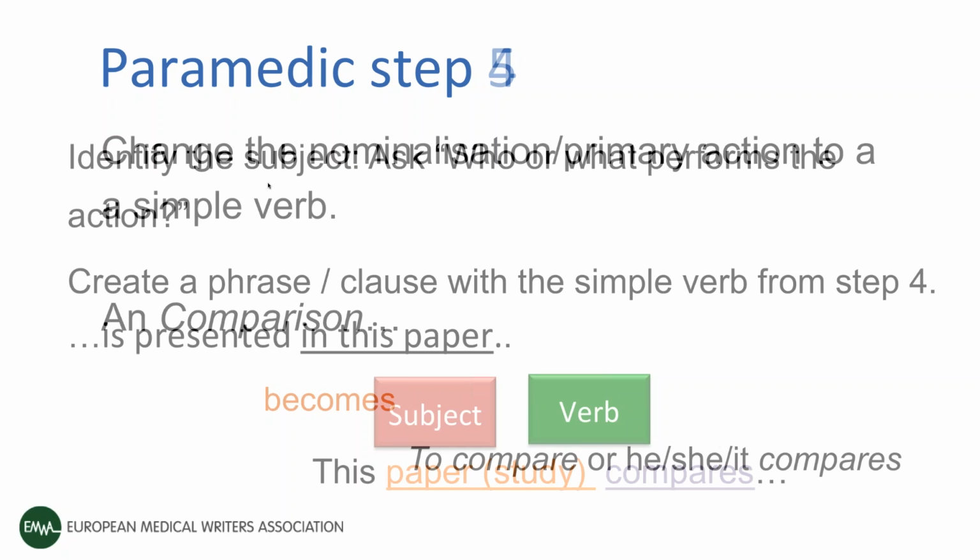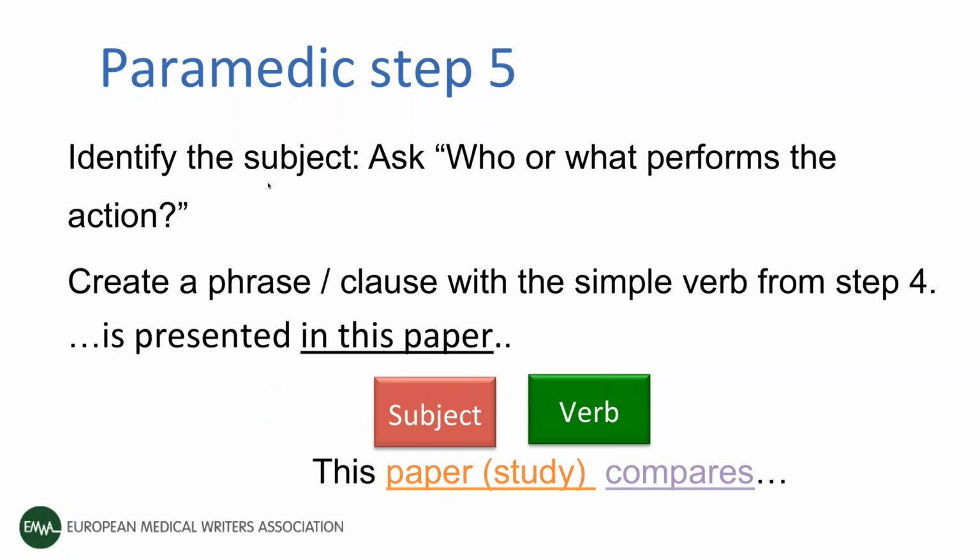Then, taking you back to primary school again, ask yourself who or what performs the action. So you have your verb, you've made it compare. Who compares? Well, the paper compares, or the authors compare. Sometimes, actually, I would argue that the study compares because the authors don't actually compare themselves.